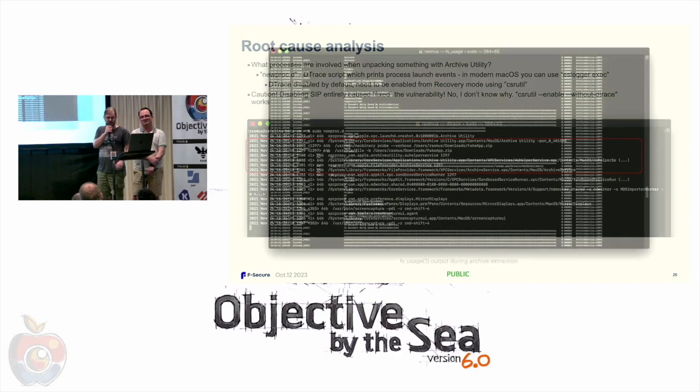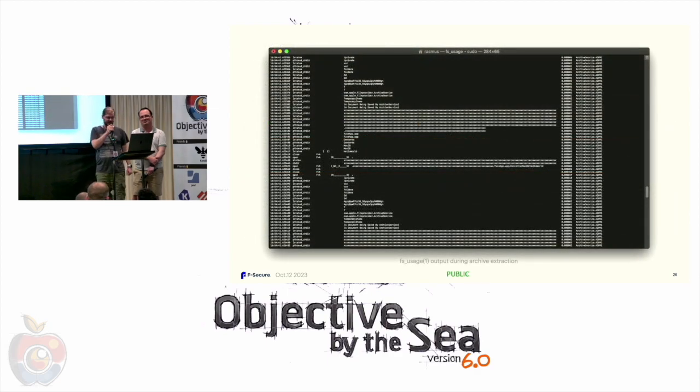Next thing I want to do is see what actually writes the files to disk, just to understand what's going on. And here we can see this, it's hard to read, I know, but it's this archive service process that actually writes the files to disk, and I can see my crafted path names there, and how it actually chdirs to each directory and writes it there, so that it can create arbitrary length file paths.